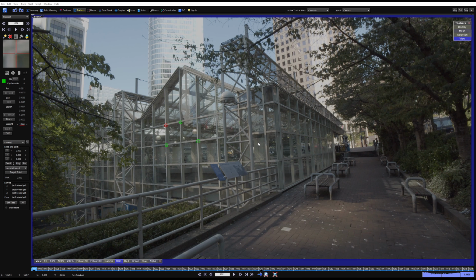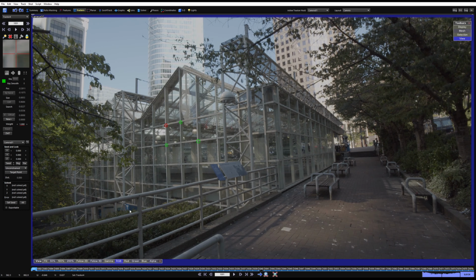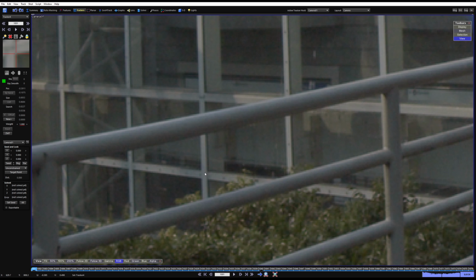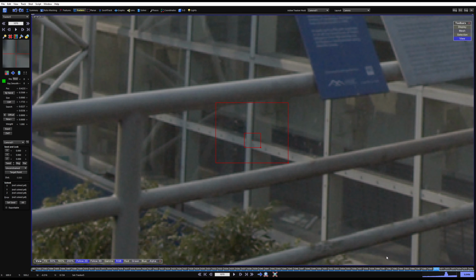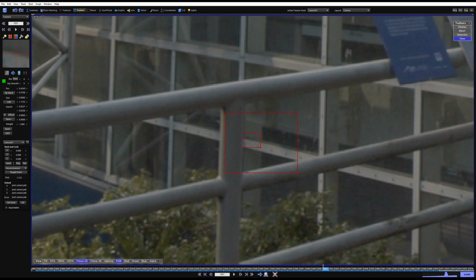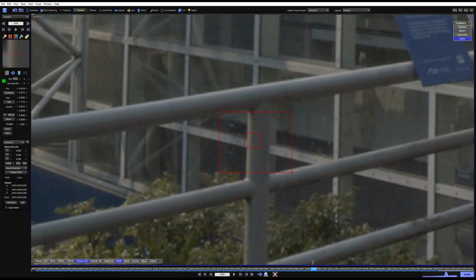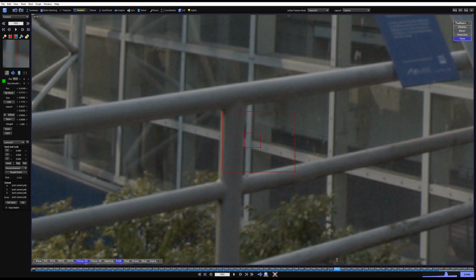Now let's move on to what happens when a tracker is going to be occluded by a foreground element. So let's go down to a corner like this. So if I hold C to create a tracker, scale our stuff as needed, 5 to lock on, and hit play, we're going to notice this bar comes along and causes the tracker to jump around. It eventually finds itself, but this here is going to introduce error into our camera solve and cause a massive pop or jitter. So we want to disable it once this thing passes and re-enable it once it reappears.